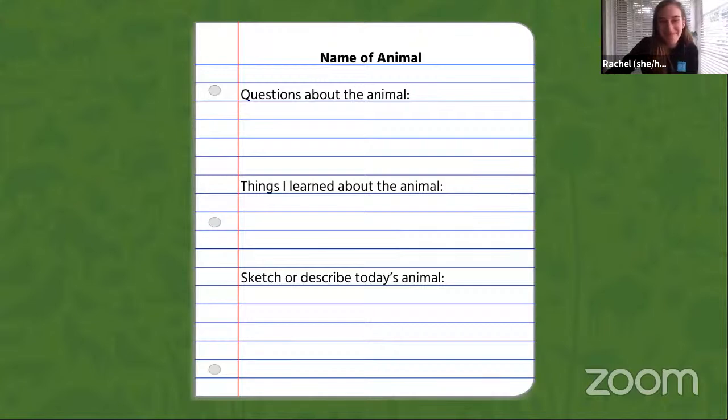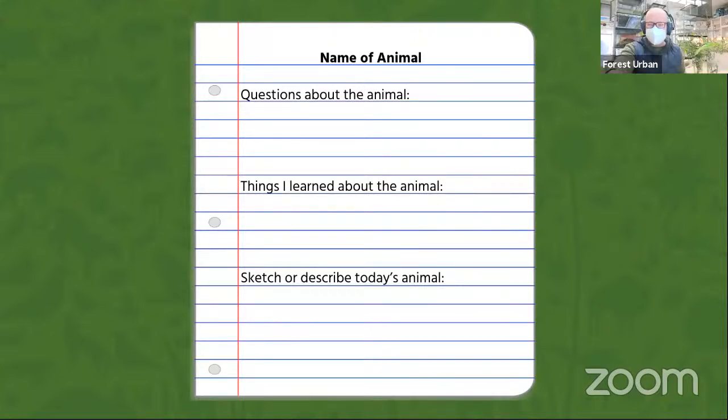Hey, Forest. Hey, Rachel. Thank you. Hi, everybody. I'm back here in the lab again today for some special behind-the-scenes look at some insects that we don't have out in the museum. I have with me our walking stick collection, and these are incredible insects. You've probably heard of them — these are the masters of camouflage. They've got their ability to blend in — camouflage — on lock.